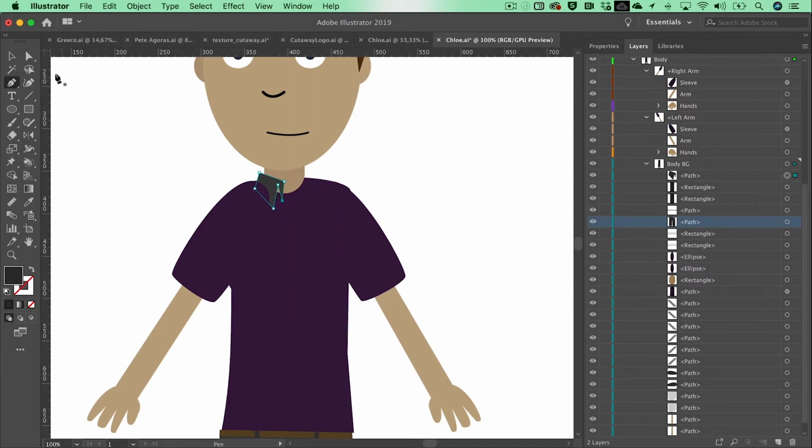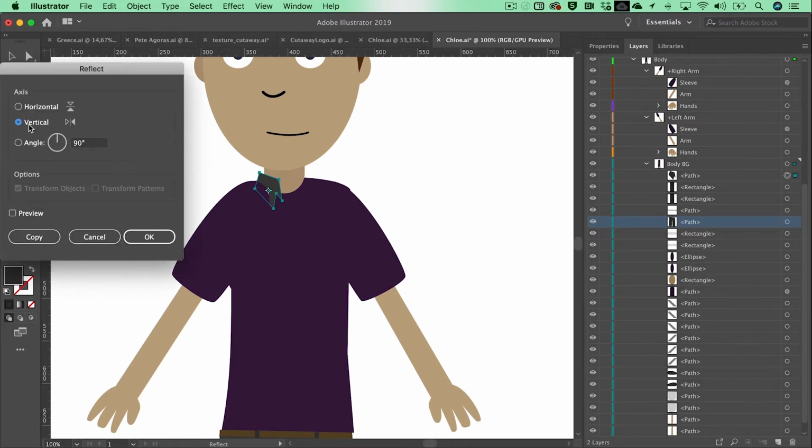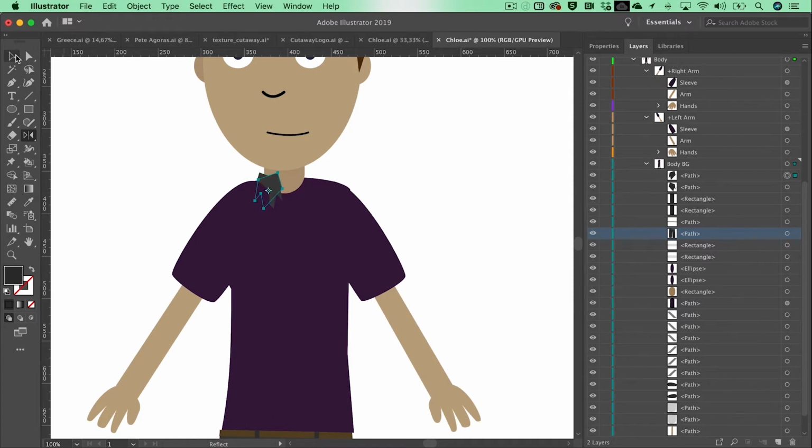Something like this. If I want to alter it, I could use the direct selection tool again and maybe lower this point, something like this. And in that case, make some minor adjustments. If I want to duplicate this little object over here, I could easily Command C and Command V, or use the reflect tool, because I want to have it on the opposite side as well. So if I double click on the reflect tool, it will give me the option to flip it vertical and copy it. So let's see what that looks like. Copy. And now I can use the selection tool again and relocate it.